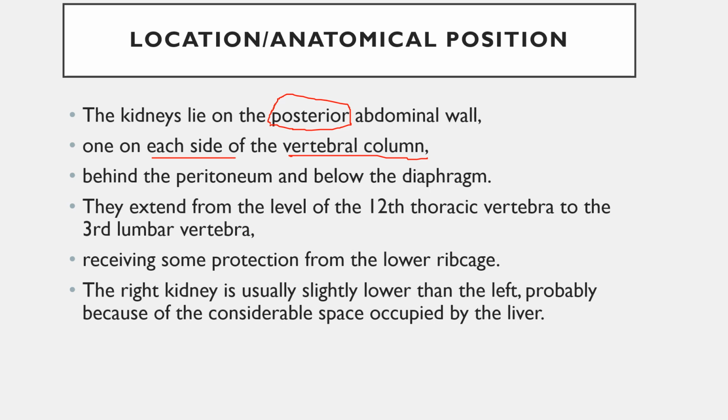In layman's language, we normally say spinal cord, but since we are in a health science field now, you'll use vertebral column. Then they say behind the peritoneum and below the diaphragm. The diaphragm actually divides the abdomen and the chest. You will see also, if you check in your book, there are diagrams there.